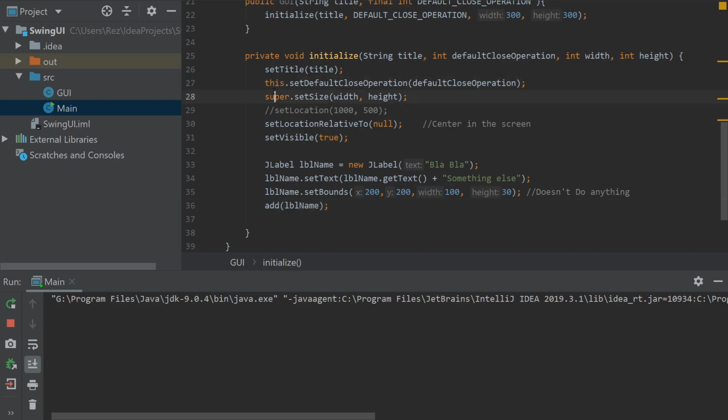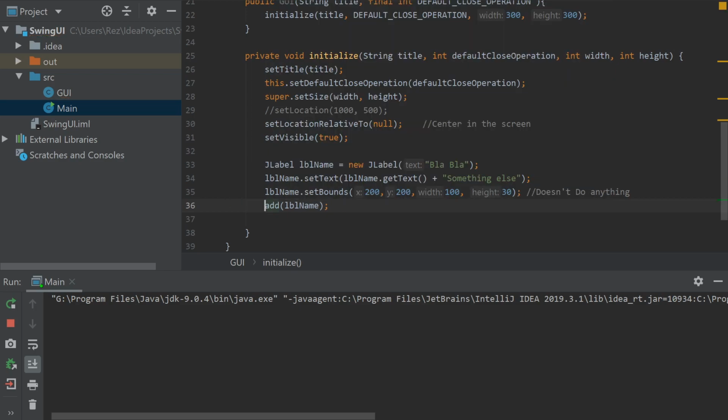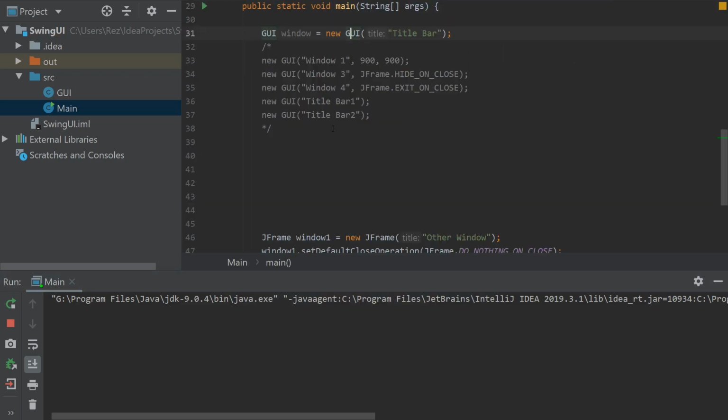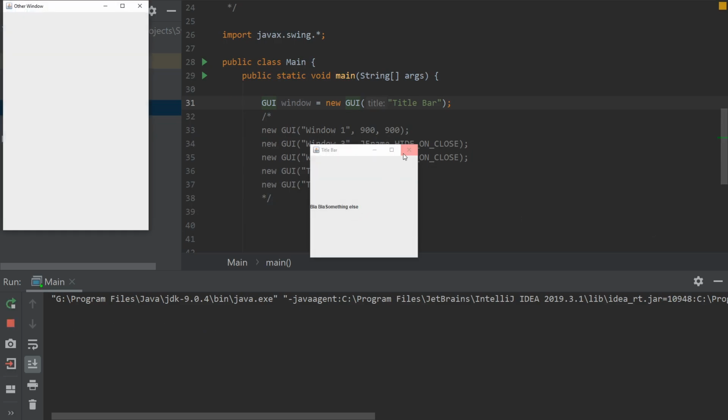I kept this and the super just to say that it's all the same thing in this scenario. The difference would be this super is using the parent class's set size, but at the same time it inherited all the functionalities. And not saying that this doesn't hurt you anything because it's using context. So now if we run it again, without it being here, it would still show us blah, blah, blah something.